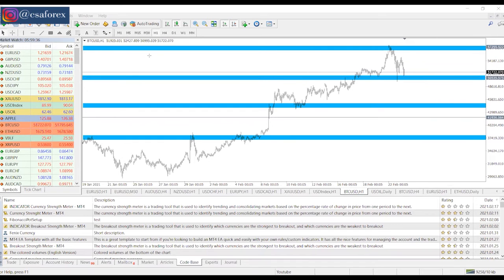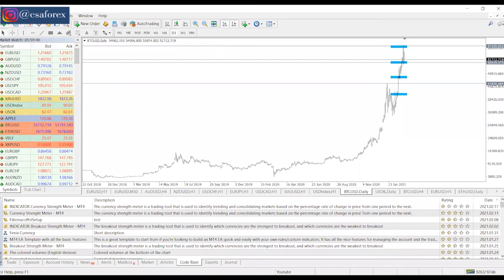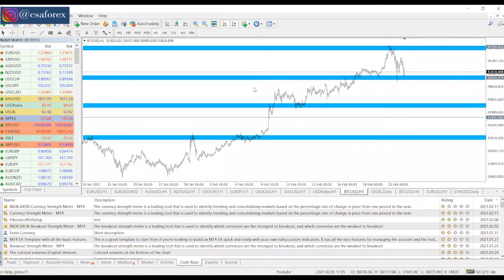Now, if you look at what we have here, you can see from the daily perspective, we've been talking about the Bitcoin that has had an extremely bullish run. And of course, as it's had a bullish run, it has been evading some key levels. Whenever price wants to push higher and higher, it needs a level to propel it higher. But now look at what we have here. We have an area of interest that has acted as resistance, support.